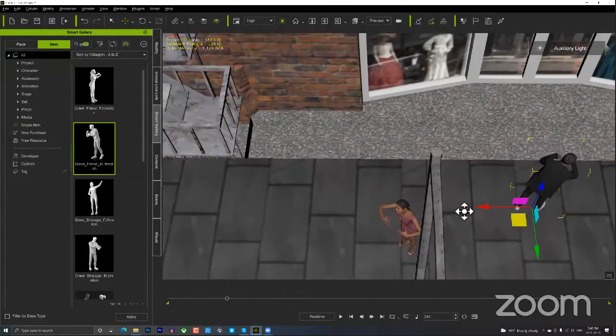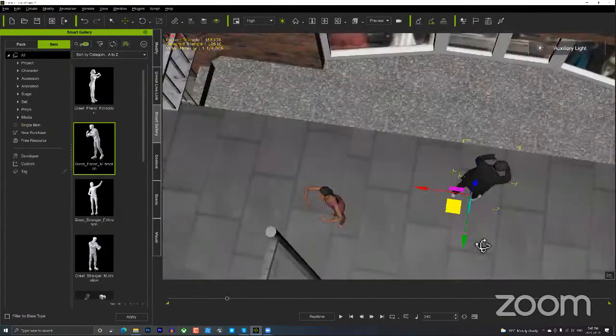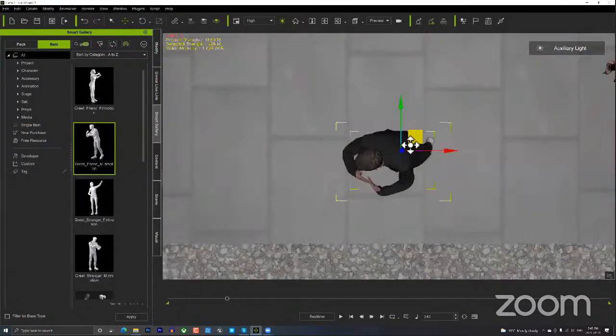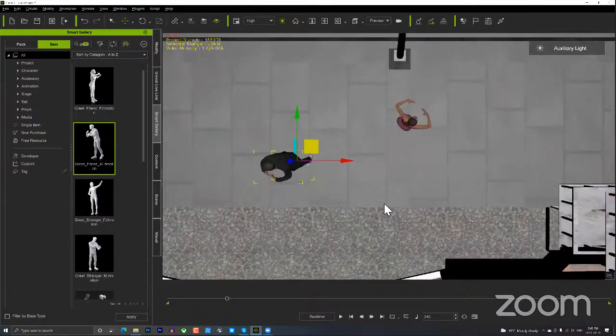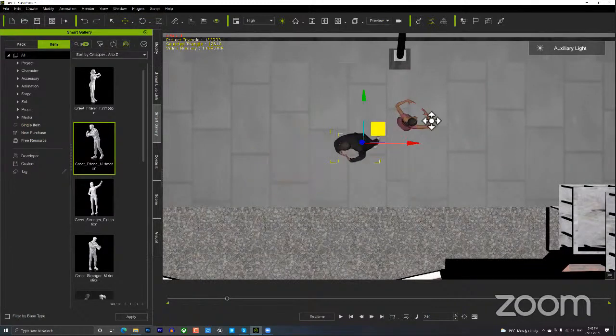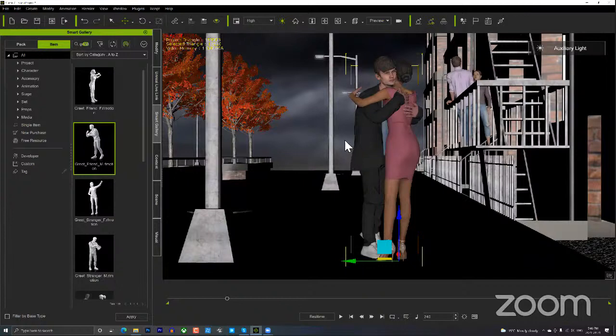Now, again, this is at frame 240, but it doesn't really matter. Press the G hotkey to get a direct overhead view. This is the easiest to see here. So what I'm going to do is position him over here. Maybe put them in the middle somewhere. She can be moved over a little bit as well. Okay. Something like that would be, I think, okay. Let's go from a side perspective here.